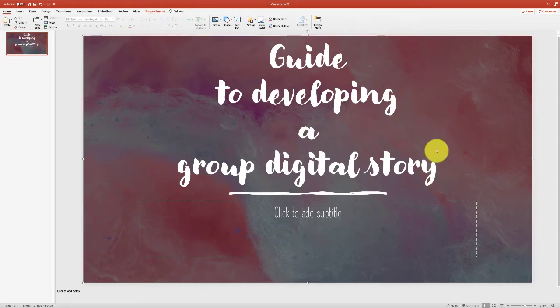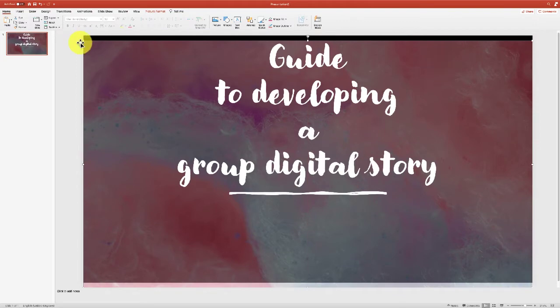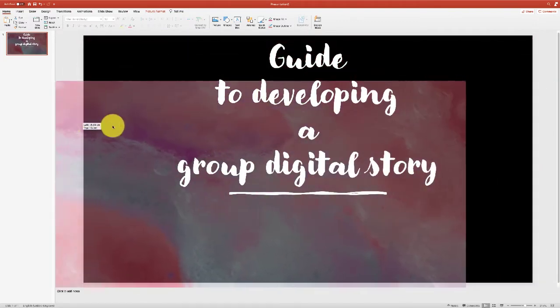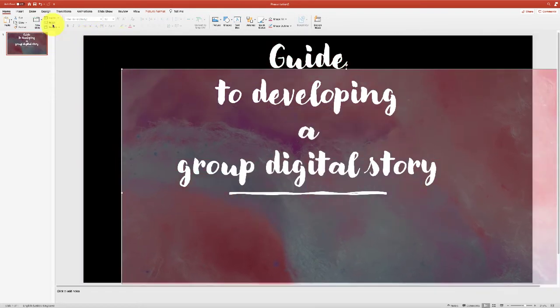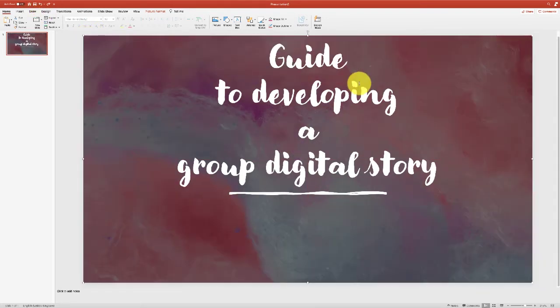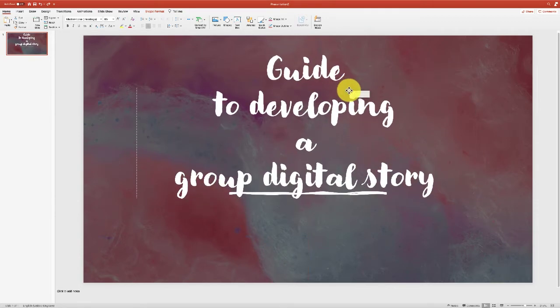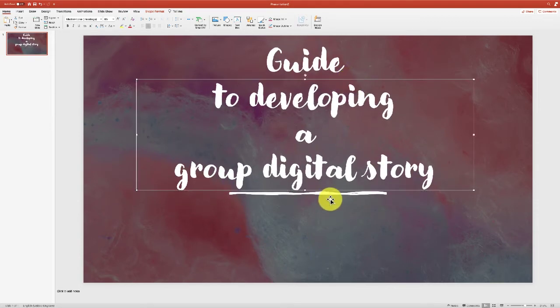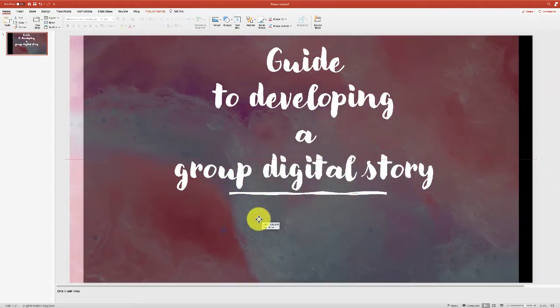So that's fine, and I could have a subtitle, but I'm not going to add that, and instead I'm actually going to just delete it so it's not too busy on the slide. Oops, as you can see, the background actually moves. I don't want it to move, so I can go edit undo and it will go back. So I'm just going to move it further down, but I can't, you see, because this format is actually fixed. So I'm going to leave it there.